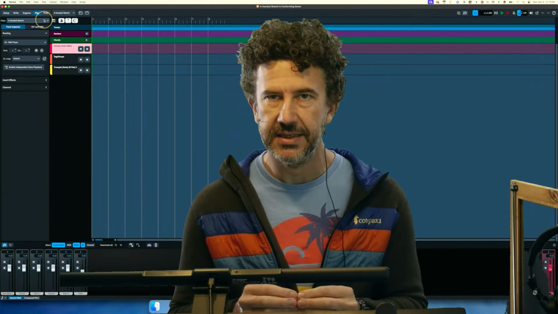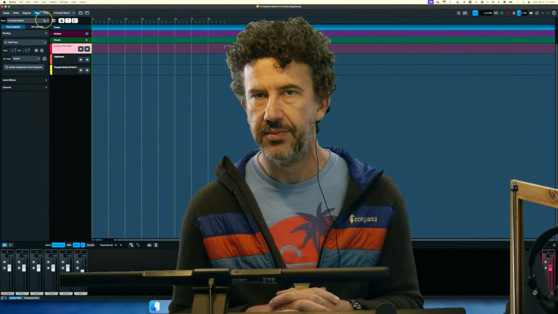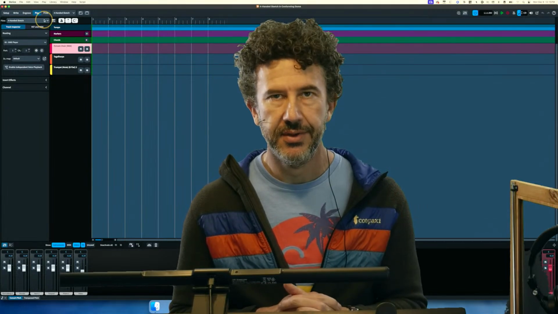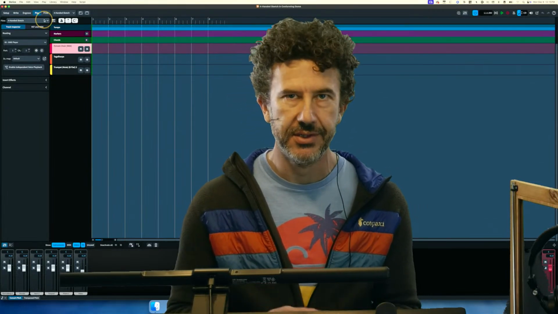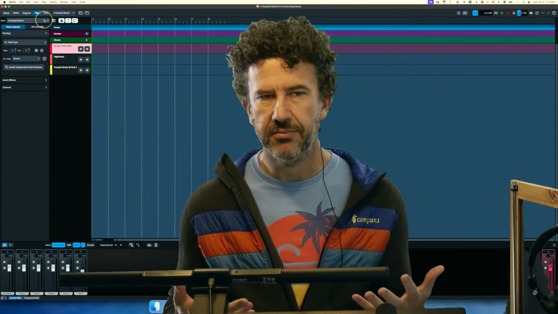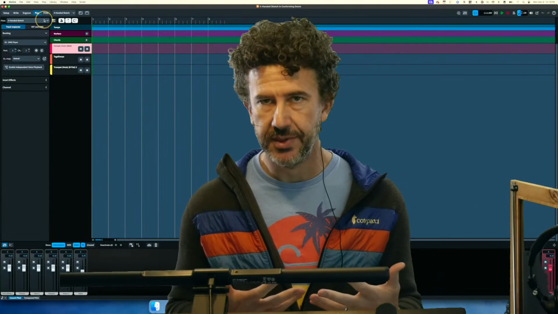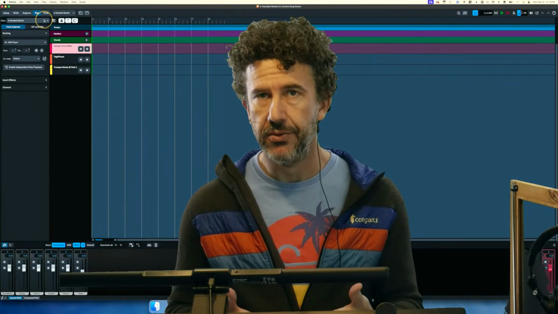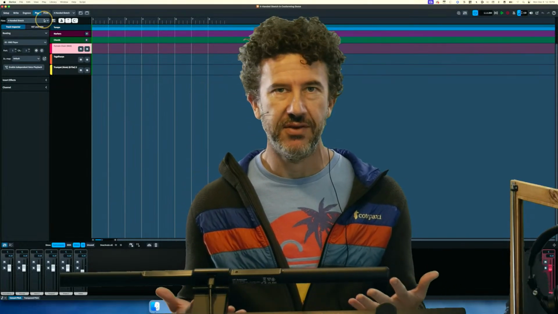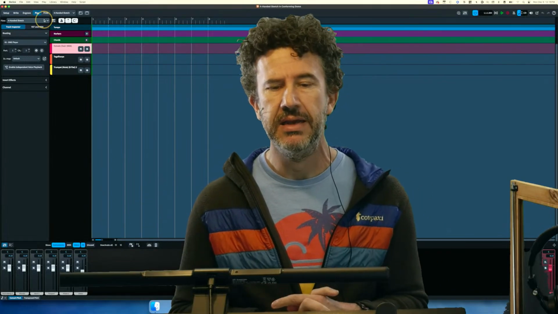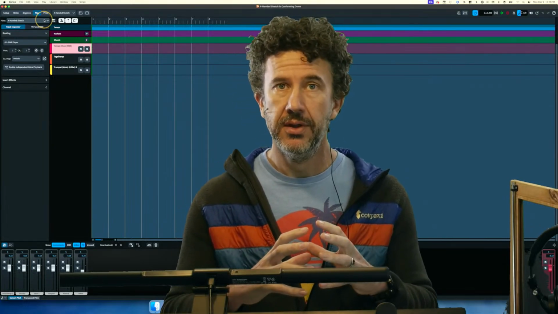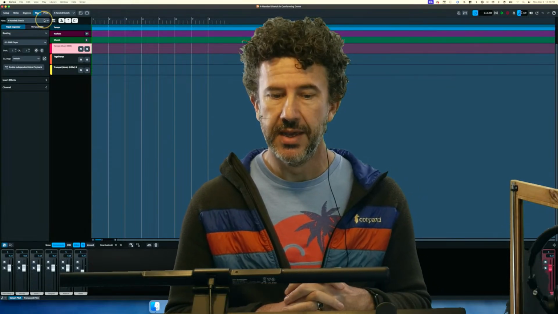But the focus today is on a particular workflow problem that I imagine a lot of people have. You've instantiated an instrument within Dorico, and then a week later you instantiate another instrument, and then maybe you buy a new instrument, and before you know it, you've got a project that's a mismatch of instruments, not really coordinated or organized, but you're desperately frightened about making any changes because the whole thing feels like a house of cards and it's working, so don't mess with it.